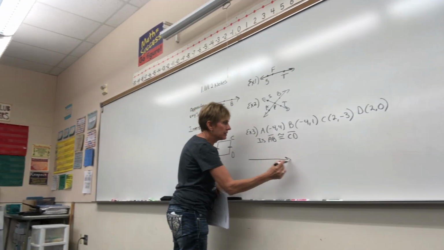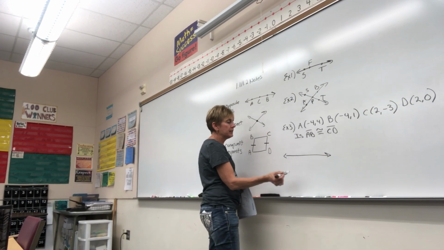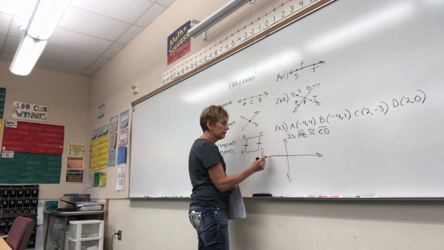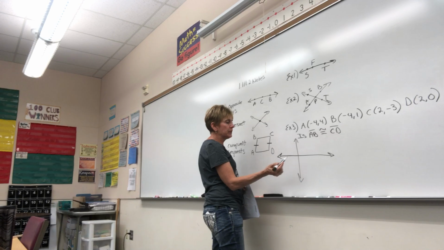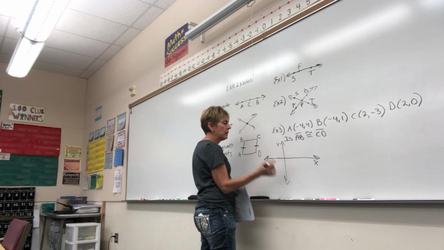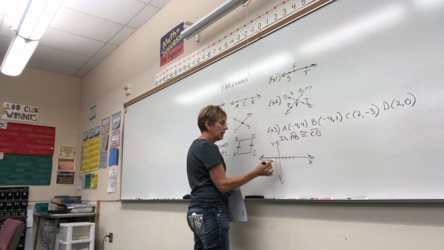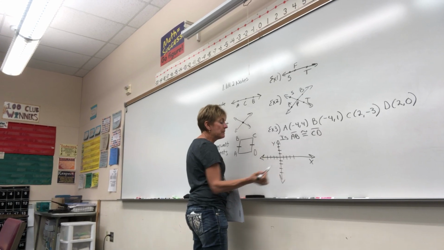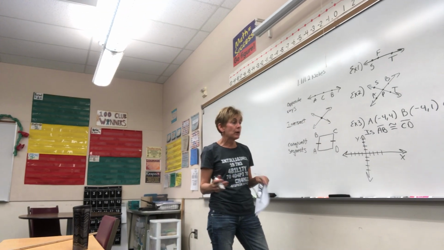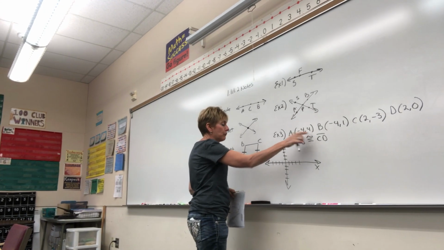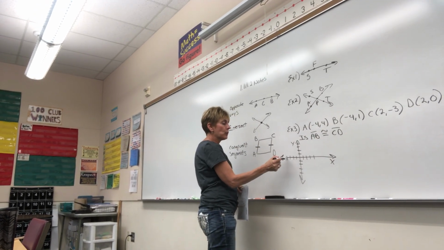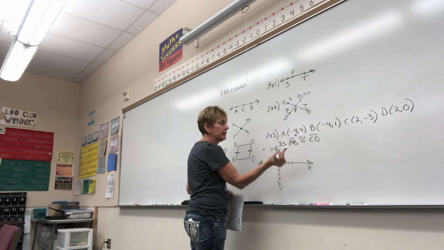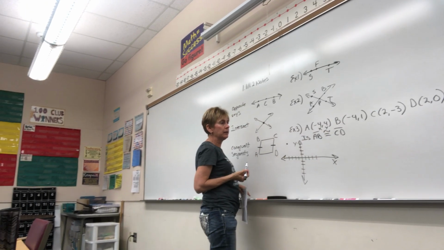All right, so I'm just going to do a very rough example of a grid here. Maybe make this a little bit longer. I'm going to do my x-axis here and my y-axis there. I think I'll go 4 out in each direction. It may be a while since you plotted points, but to plot the point (-4, 4), we would go 4 to the left and 4 up, because the first coordinate is your x and the second one is your y.